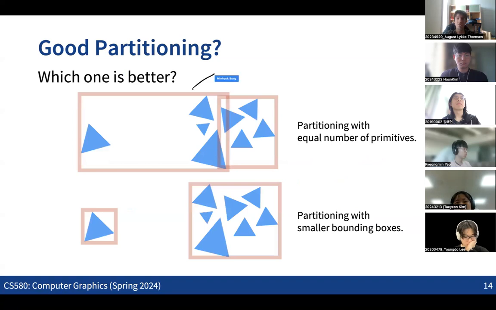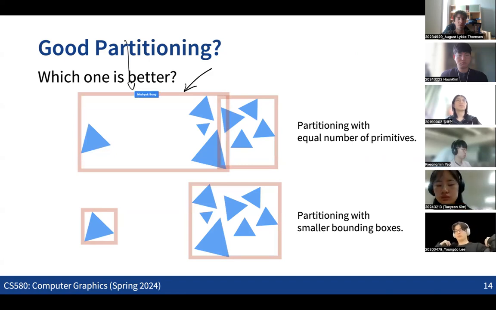Having these two bounding boxes, we have the same number of primitives in each of the cases. And that's actually what we have done in the binary search tree, right? So if we just follow that, then we're going to have this. And as you can see, the problem is that now we have two big bounding boxes. As we have a bigger bounding box, there are more chances that the rays would hit this bounding box, which means that we start to also investigate all the primitives that are included in this bounding box.